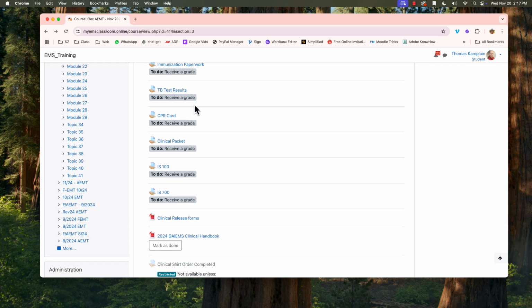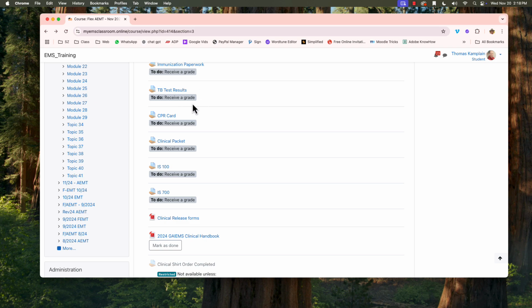TB test, everybody's required to get it. If you just completed an EMT program and you're rolling right into the advanced EMT program, what you did in your EMT program is good. Will be fine. You do not have to redo it. But if you've had a break in between, you will have to redo your tuberculosis screening. And it has to be like within a couple months old. So it cannot be expired. You'll have to let us know and we can look at it.